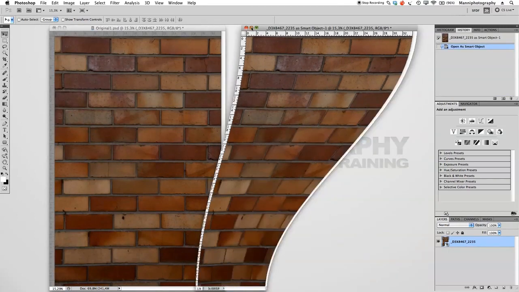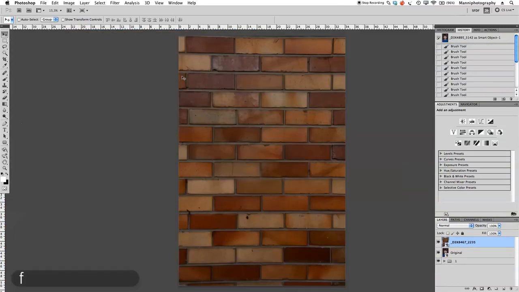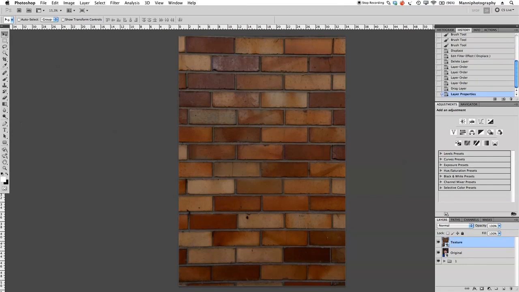Okay, just going to minimize our layer over here and also full screen again so we have a nice platform to work. So what I'm going to do now is over here double click and rename my texture layer to texture, and I have my original layer over here. So I can create a duplicate, but for today's tutorial I'm just going to work on my original layer. First of all, on the texture layer we want to move and scale that a little bit into the right direction.